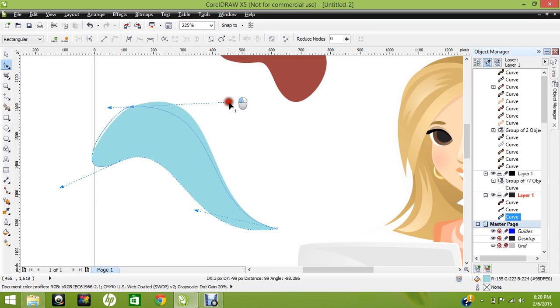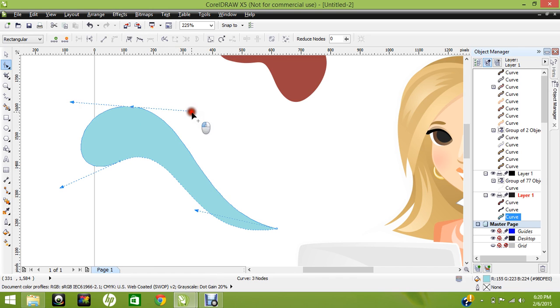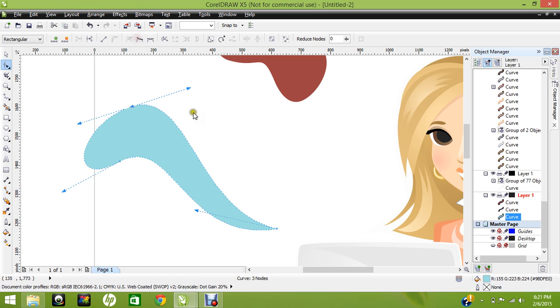That would come in handy if you were doing a circle. The symmetrical node will make it even on one side and even on the other. Now you'll see that they are not independent of each other. They're working as if it's just one line, and these arrows are not separate. If you want them separate, say, well, I just want to move this side and I want this side to stay exactly where it is, you come up here to the cusp node, and now that made them independent of each other again, and they're able to move freely without affecting the corresponding side. Okay? So that's something to get used to, to make sure that you're easily creating the shapes that you want, and they're coming out exactly how you want them to be, and they're polished and clean, and you're not running into any kind of frustrations as far as getting them exactly right.